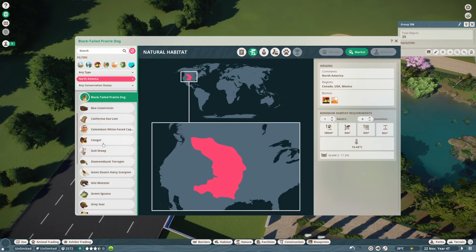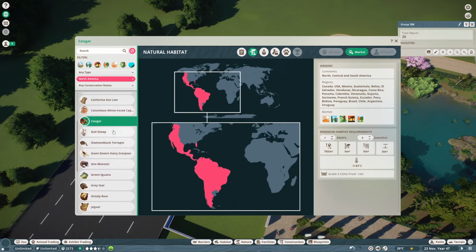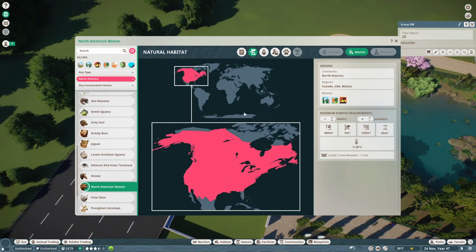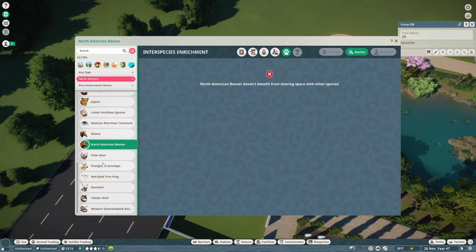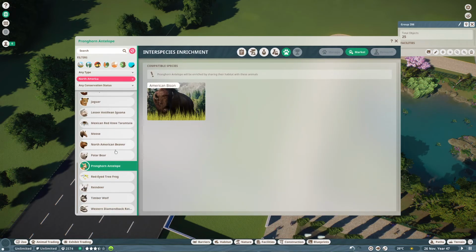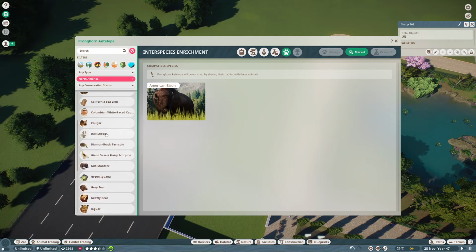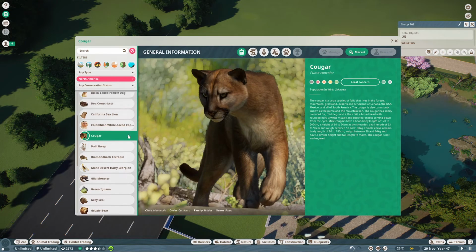So we have the prairie dogs over there. Do I have anything that's... How about the beaver? I think the beavers and the prairie dogs would fit well together. Because I'm going to pair the pronghorn antelope and the American bison, obviously. And then there's the cougar. Which, gorgeous animal, definitely deserves its own habitat.